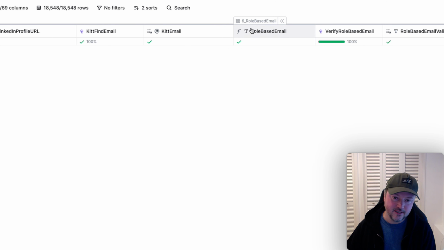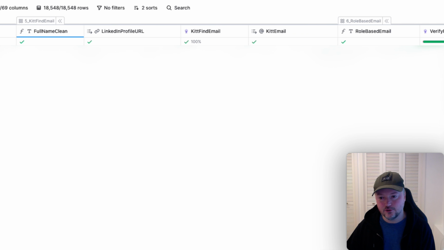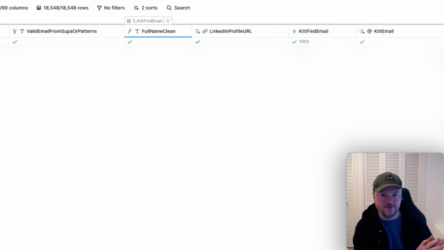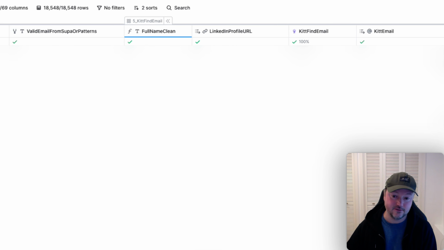And then we have role-based emails. So these are local businesses. So in many cases, if they're small businesses, they'll just have one sort of communal email address like info@, and those can still work when you're reaching out to a small local business. They still can get positive replies or any replies.